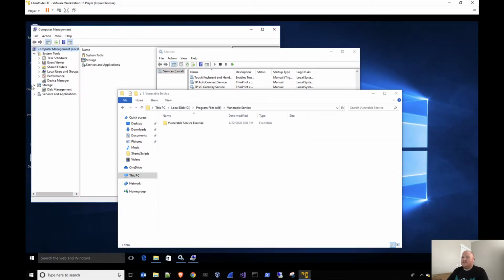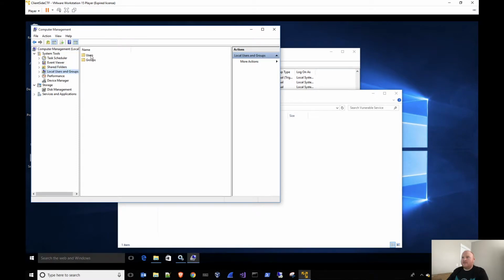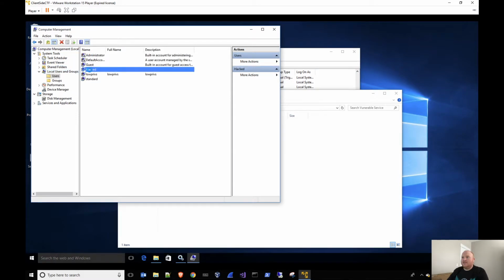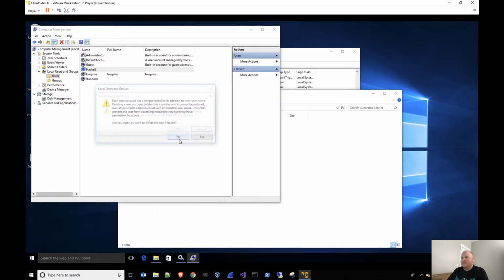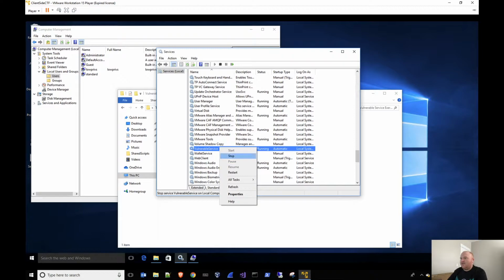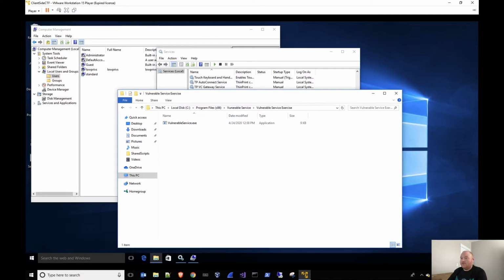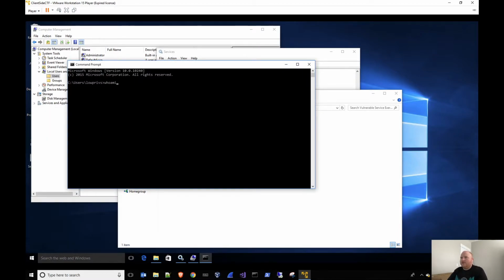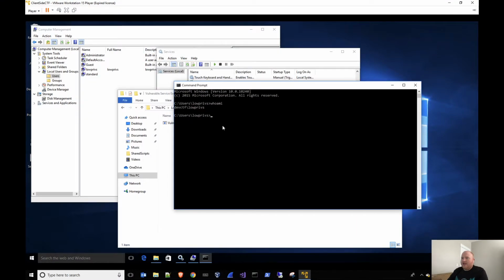Okay, so now that we're running this as an admin, I'm going to go back to the local users and groups. Let's delete this hacked user, right? Delete him. Okay, so now we're going to take a look at the permissions on the actual service itself. Because I am a low privilege user, I'm still the low privilege user. I just opened the computer management pane, the plugin, as the elevated user. I'm still the low privilege user.